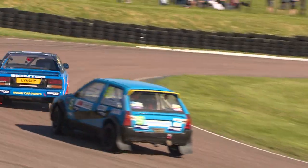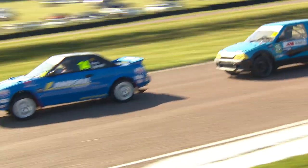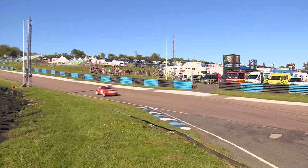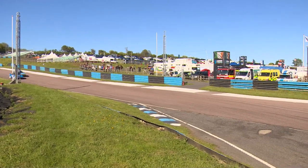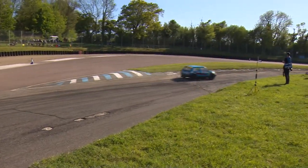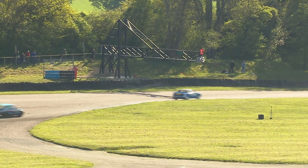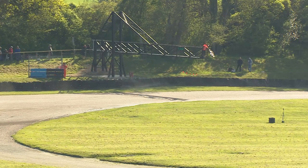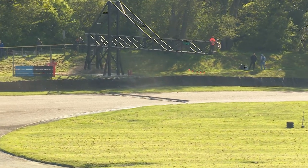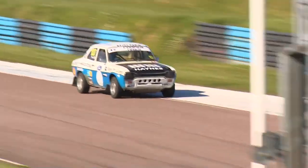As Tony Lynch goes to the defensive line once again, Steve Cousins tries to find his way through — Lynch goes sideways on the outside as they come down the bottom of the hill. He goes defensive into the paddock bend as Terry Moore comes through into the final series of corners. Very close indeed between them, but Steve Cousins is run out of room on the outside with no way through. Moore takes the win in the retro final here for round one of the Five Nations British Rallycross Championship, ahead of Tony Lynch, with Steve Cousins coming home in third place.